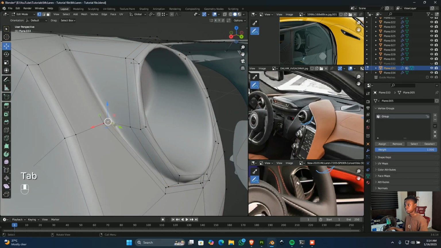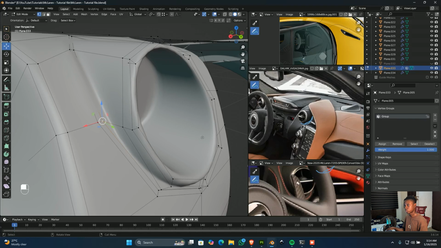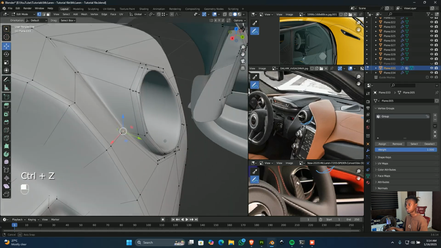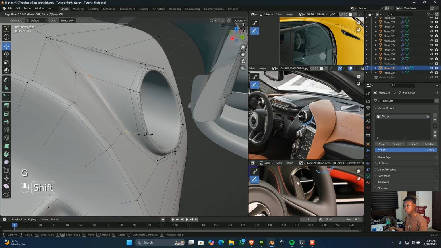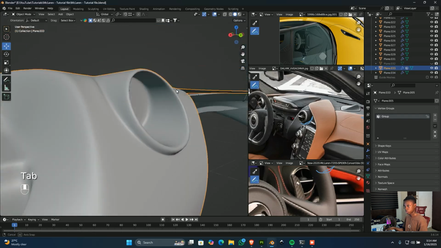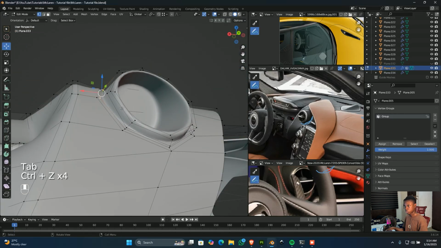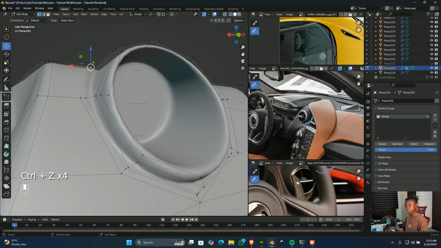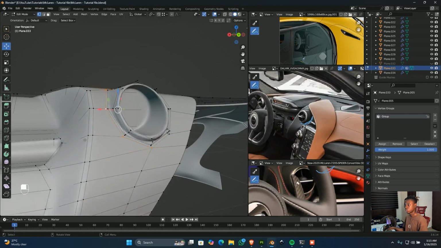Let's see, if I take this and remove, oh no, that's messy. Let's move this up. Okay, that just makes it worse. Remove. Oh, okay.